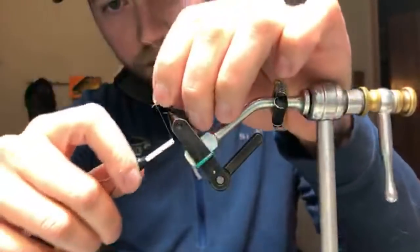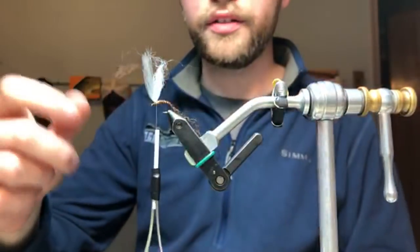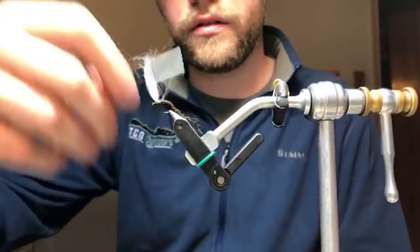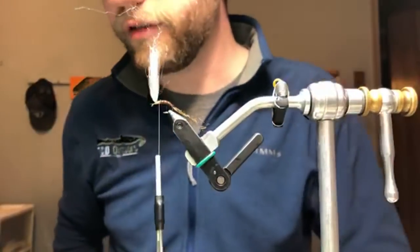And yeah, don't be afraid to figure eight around this a few times. Just make sure this isn't going to move around and twist on you, because you want the wing to be really, really set. And I'm going to leave all this stuff long for now, because I'm going to trim it all after I'm done at the end.